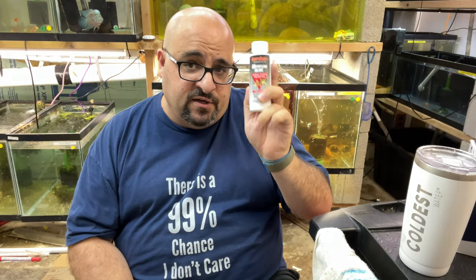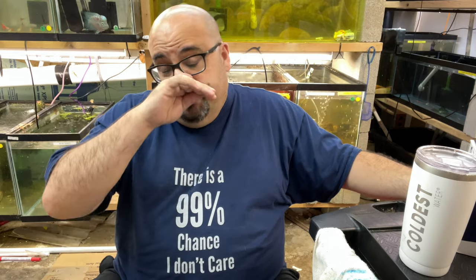That should eradicate it. If by some means it doesn't, after 10 days, retreat at half the dosage. So if you have a 20-gallon tank, instead of a little more than 3 cups, you're going to use 1.5 cups of salt and half the dosage of what the bottle says for methylene blue. If that doesn't cure it and your fish are not dead, they're superfish. So one or the other will probably happen. They will either have died or they will be cured.